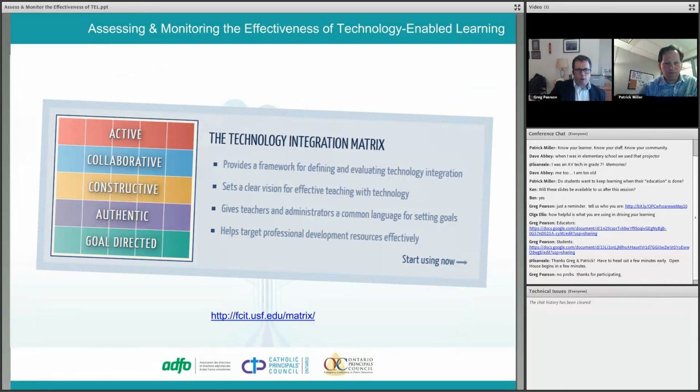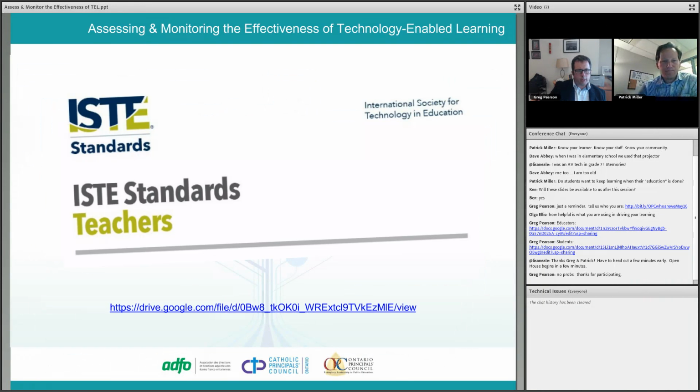That's the same for ISTE and those standards as well, Patrick. It's nice because it shows teachers, oh, is this where I'm supposed to be? And it's that target. We may have our school board vision or our school vision, and those ISTE standards are a good starting point for where do I go, what should I actually be doing, what does it look like in my classroom. What's nice, we've got a link to a PDF there for you for the ISTE standards for teachers, but it's really good because it also has the standards for students.